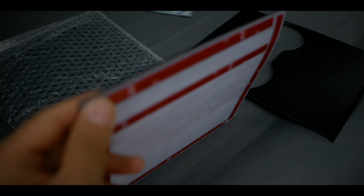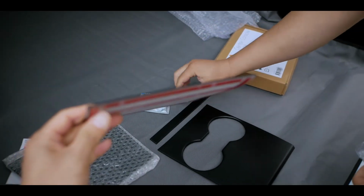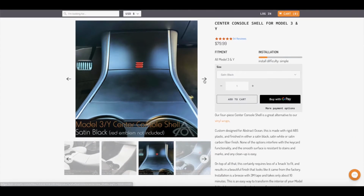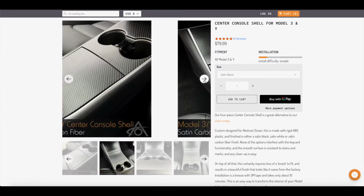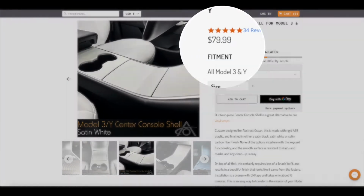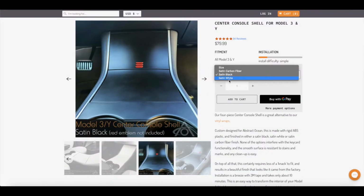In terms of thickness, here's what you get. Not sure if it'll autofocus for us. Having trouble autofocusing. Alright. So it's not too thick. And then that's it.